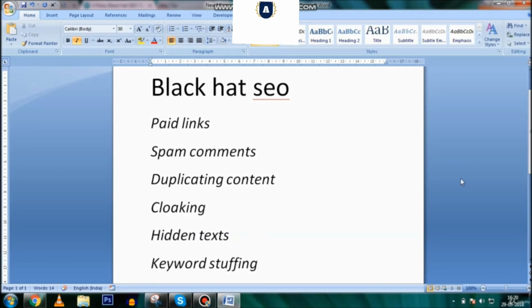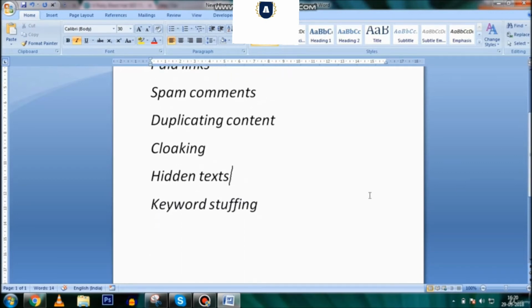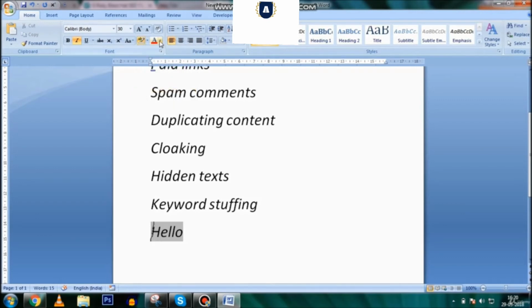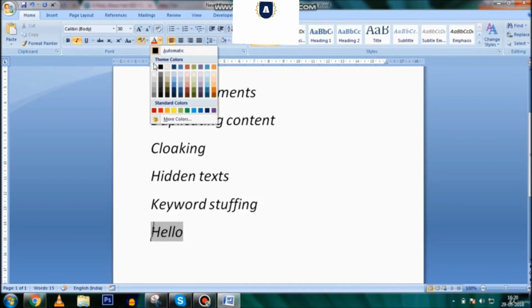So now the fifth one is hidden text. So what is hidden text? For example, in a website, let's take an example. If I write here hello, then I just click over here and go to color changing, and I change the color to white.